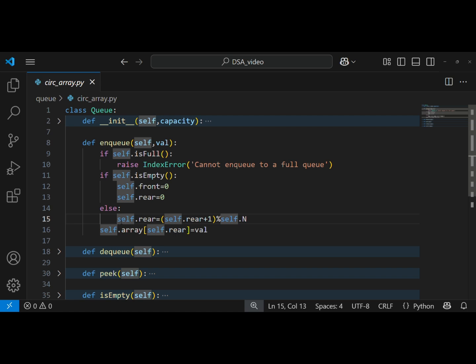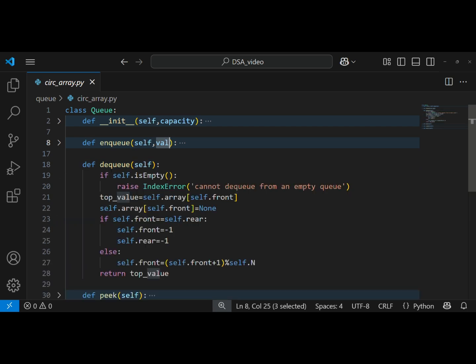Otherwise, you would go into the situation where front and rear are already pointing to valid indexes, and then you can just increment rear by 1 and use the modulo operator to make sure it's at the correct index, right? So you have a valid front and rear. You're going to set the value at index rear to be equal to the value that we passed into the method, right?